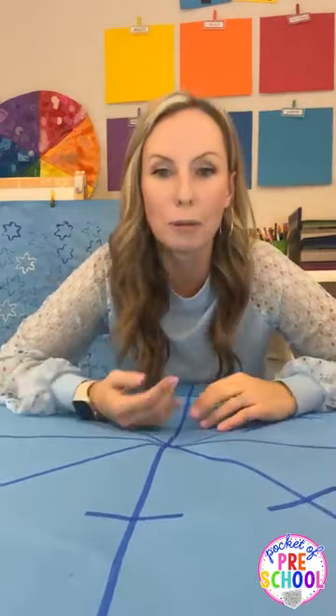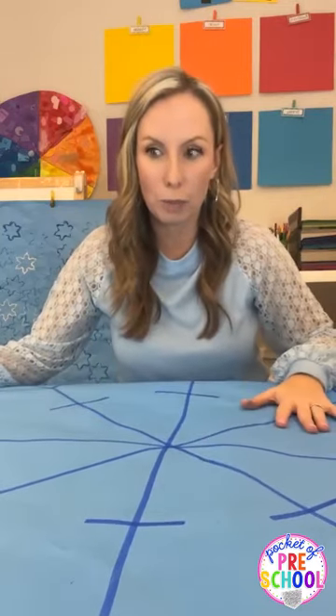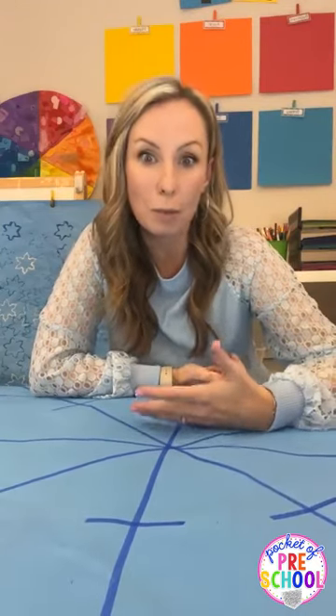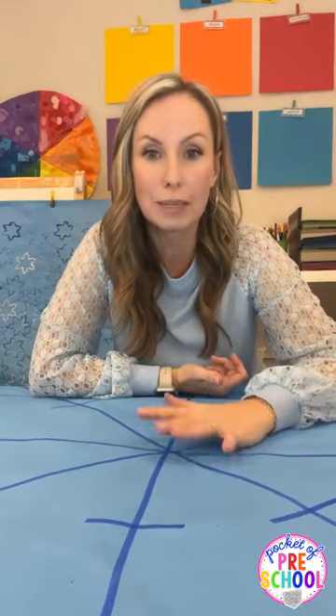I have 10 total activities here I'm going to share with you. What's great about butcher paper activities is that since they're big, students have to work together — so they're working on all of those social skills. As they work on the butcher paper activity, they have to share materials, so they're practicing sharing and self-regulation. They also have to communicate with each other, which involves lots of oral language, whether they're using words, pointing, or gesturing.